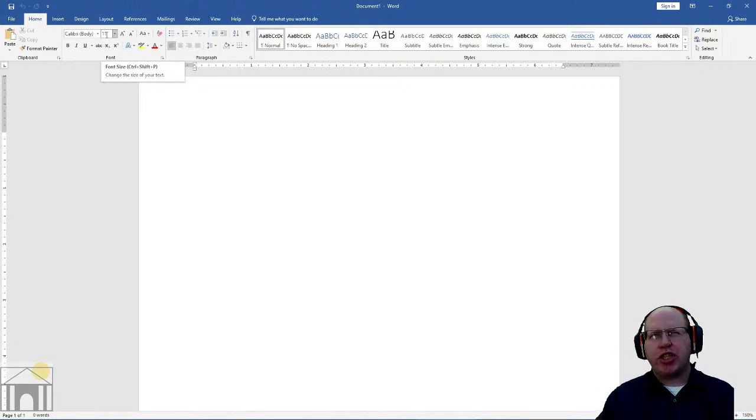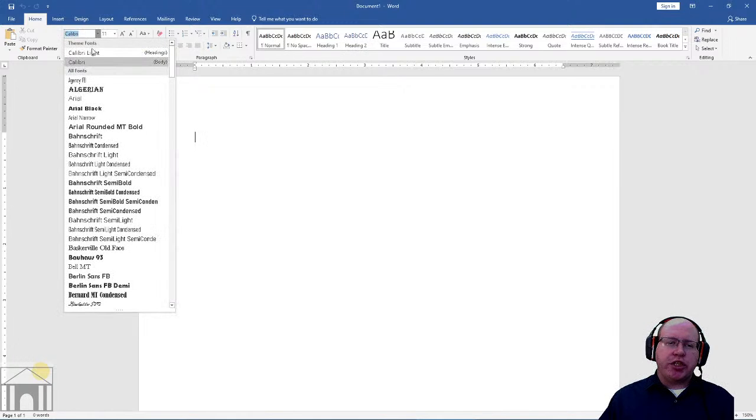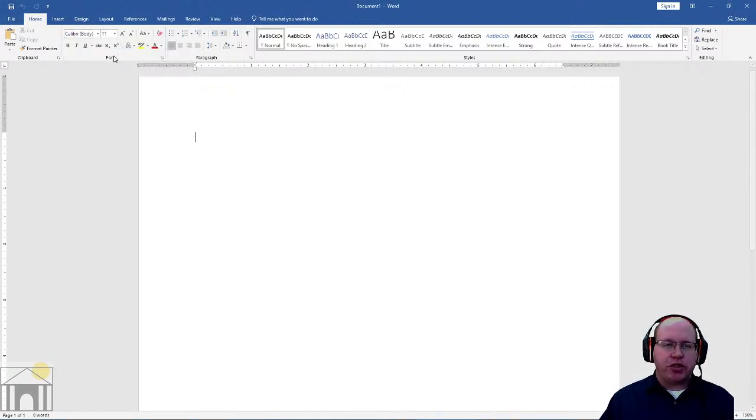This is something that changed, I think it was in Word 2013 or Word 2016. One of those. It used to be Times New Roman size 12, so that's what most people commonly saw. But Microsoft decided they wanted to go with a different font and a different size, so they moved over to this Calibri 11. But you can always change it to your preferred font, and we'll go over the fonts and how to change those.